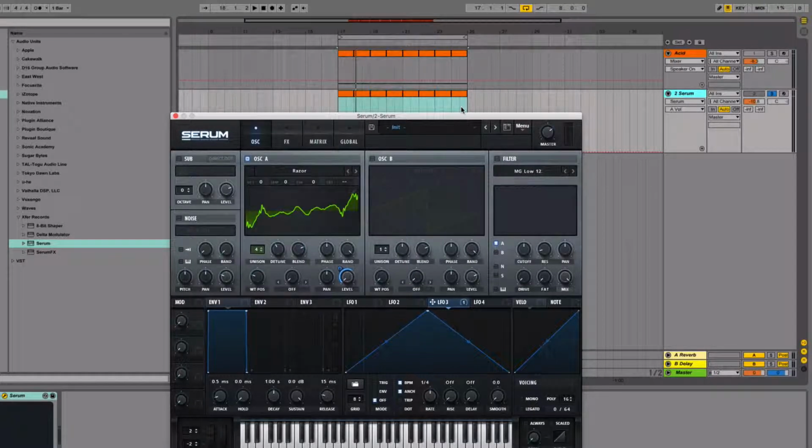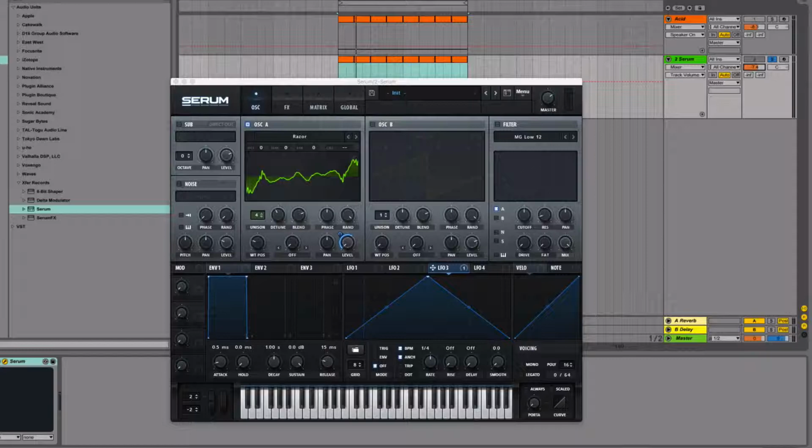But we don't want a wobble sound, we want something rhythmic, something a bit more complex and something a bit faster. So we're going to create that now. I'm just going to create a quick pattern by pointing and clicking. But I'm going to change the rate to 1/2 and let's get started. So the first thing I want is to start off up the top. We might have a dip in here for the same length of time. It gets a little bit fiddly doing this, but it's one of the things you have to do as a music producer. Just make sure that is aligned. It can be kind of hard to see. So now we have this.